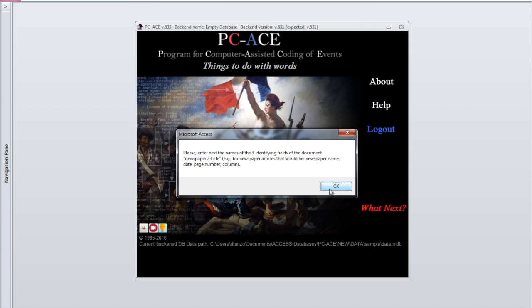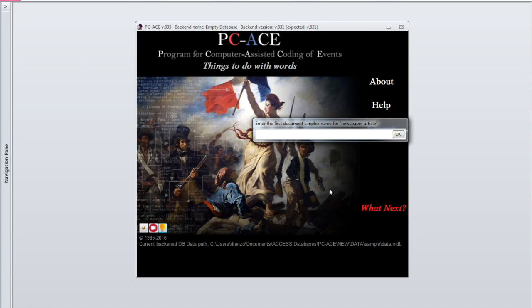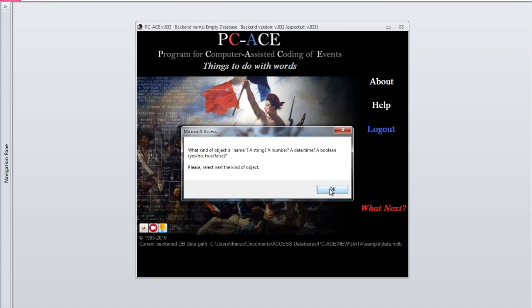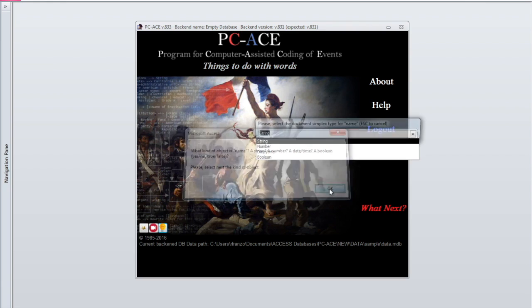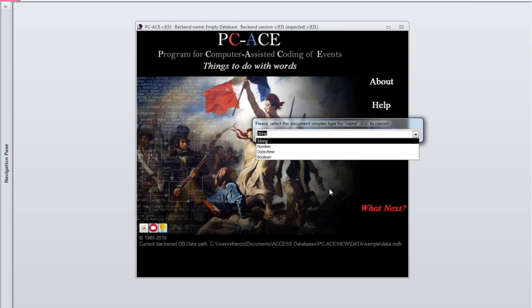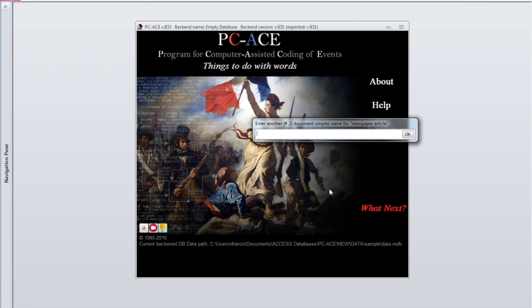Now PCAce has recognized the three simplex objects in the document part of the file name and is asking us what names we want to give to the simplex associated to the document type. The first simplex name, as you remember, was the newspaper name, so we just call it name, and it is of type string because it contains the name of the newspaper.